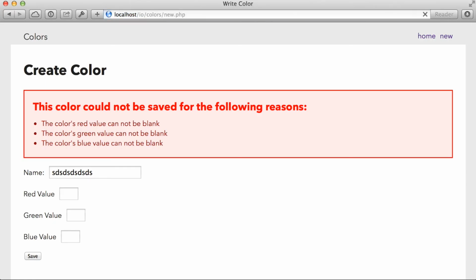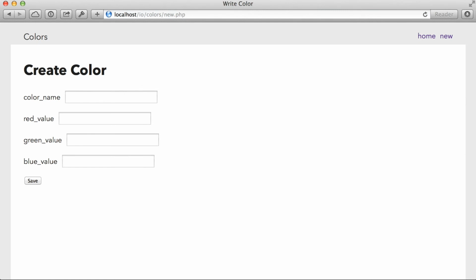Back over in the browser, let me load the page from scratch. You can see one of the first concessions that I've had to make doing it this way is that my labels are not as pretty. Where I had them written out nicely before in kind of a human readable format, now they look much more technical. Later when we talk about strings though, it'll be a pretty easy thing for us to come back and be able to fix that up. That won't be too much of a problem.